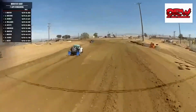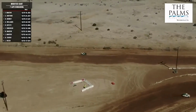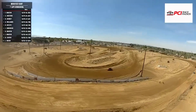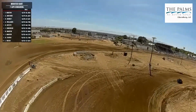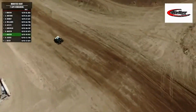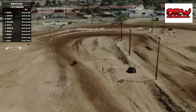Nice run going on for G3 Argyros. Ryan Denny in that third spot. Ashton Williams fourth. And again, Drake Patetti rounds up the top 5. And it looks like we got the Martin boys running 6th and 7th already. Nope, Cameron Sorensen and Brody Martin. Here comes Cade. They made up a lot of ground, not so much in position, but just to get to where they're at, they made up a ton.